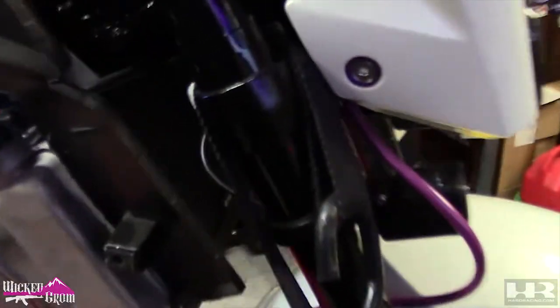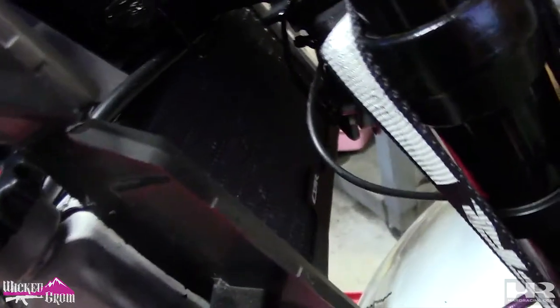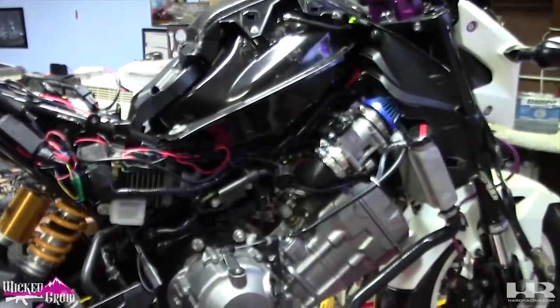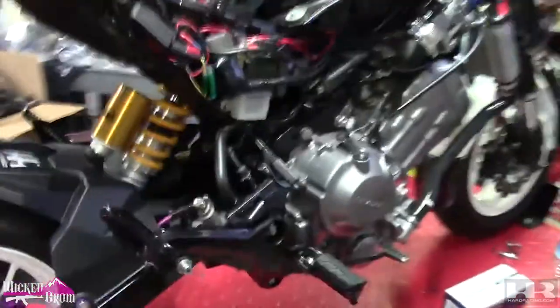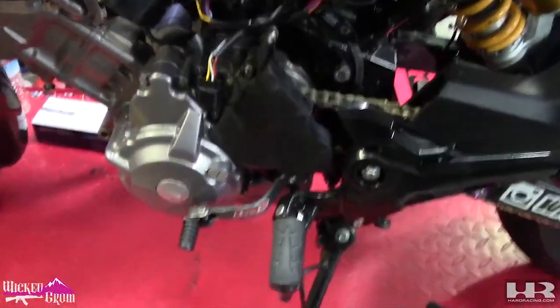I got on AliExpress, I don't know if you'll be able to see it, a little CBR radiator guard. Pretty nice. Really does nothing, but I'm trying to go over everything that I've changed or modified. Not really seeing anything else. Pretty much exactly how it's going to be.